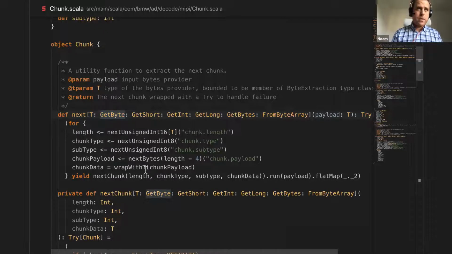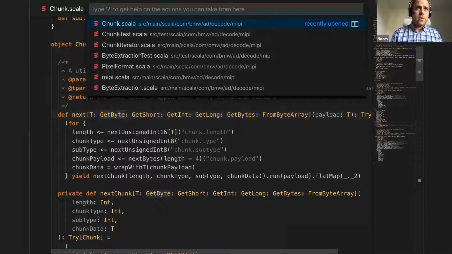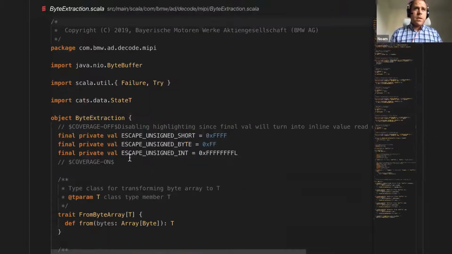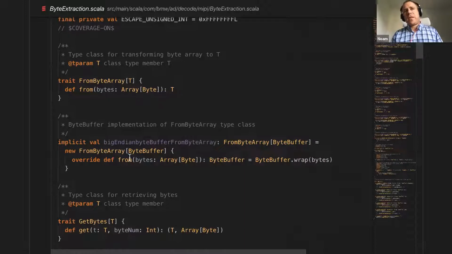So let me go to byte extraction. What I needed first is a way to take whatever byte array I got and bring it into my representation of the payload.